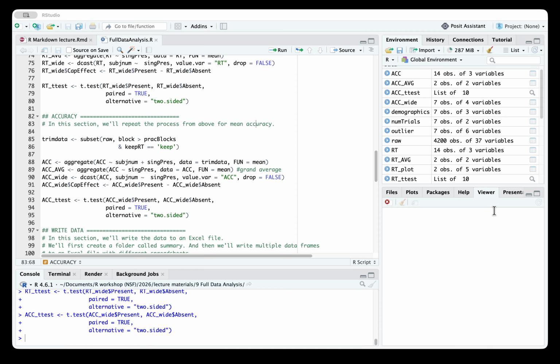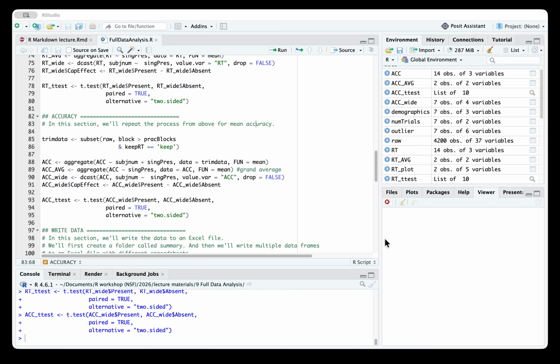And there are also ways to automatically interpret the results from the statistical tests. There is an automated and lazy way of interpreting the t-test results, and there is also my custom function of interpreting t-test results based on whether it's significant and based on the direction of the effect, and that will automatically pull the statistics from the t-test. This will make it a lot easier for us when writing a paper.